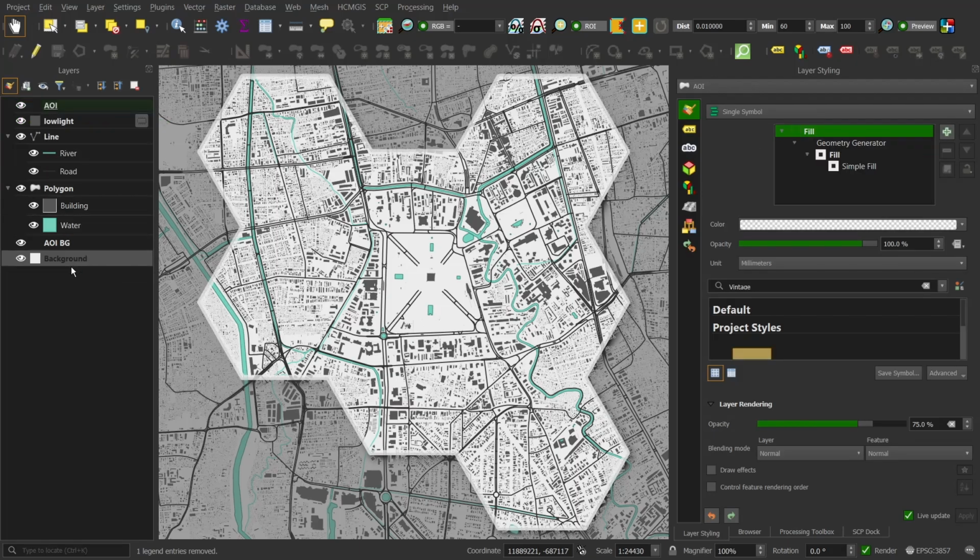And it's done. Now this is the simple version of the highlight effect. You can further improve it by separating the highlighted objects from the rest so that you have more control of the styling, like adding blur effect for every object on the low light area to simulate haze, or by giving it a fade out gradient.